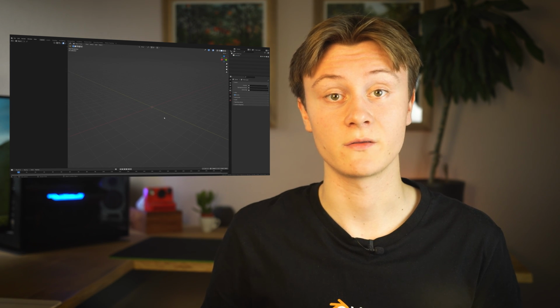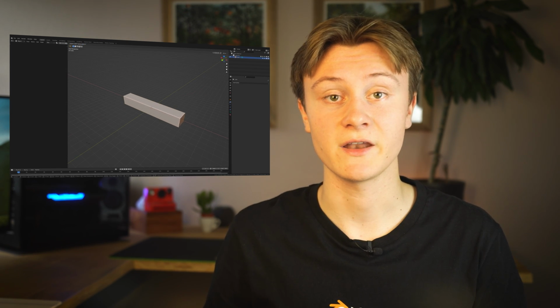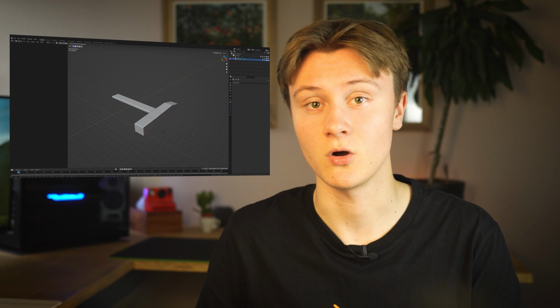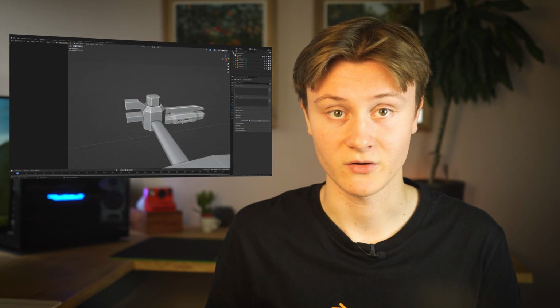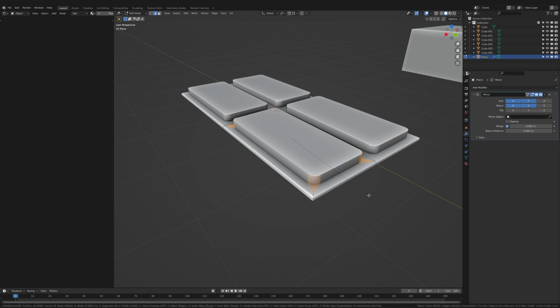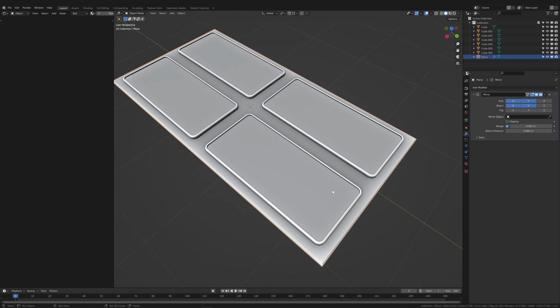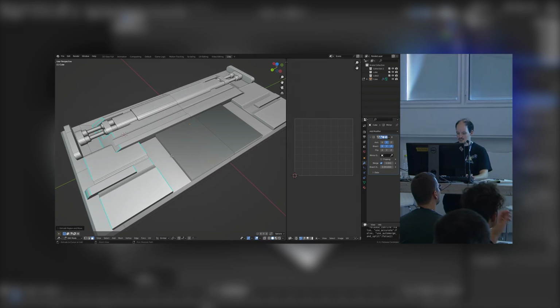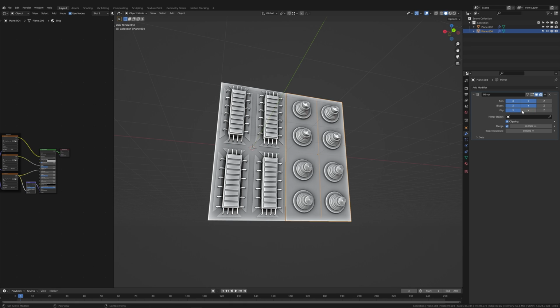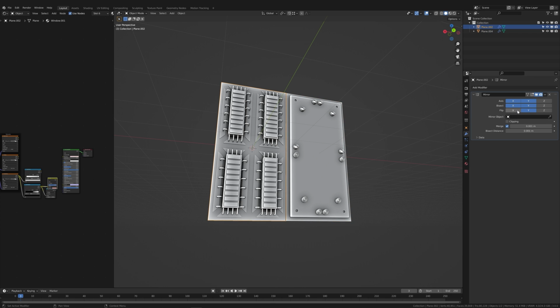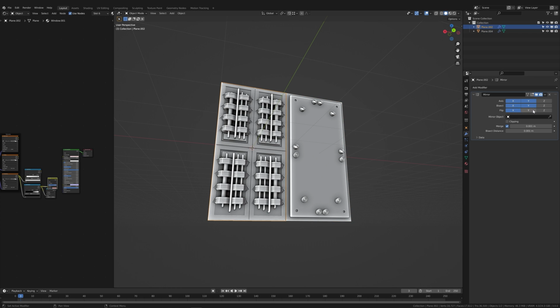Then I started blocking out the space station. I imagined a gigantic station with tiny ships flying all over the place. Once I had the basic shape sketched out, which was definitely not final, I started modeling some details. At this point, I have to credit Lino Thomas, who showed this technique in his 1 hour of Griebel talk at BlenderCon. Now I had these two panels that I was able to switch out with different ones just by adjusting the flip coordinates in the mirror modifier.